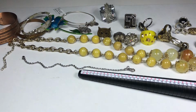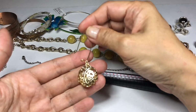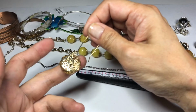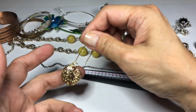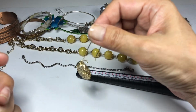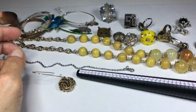What else do we have? Oh, I found a single earring that I thought was so pretty, and I wish I had the other one. It's like a puffy open heart design. Is it a heart? Not really. It's more of a circle, but it was so pretty. Too bad. Single earring lot.